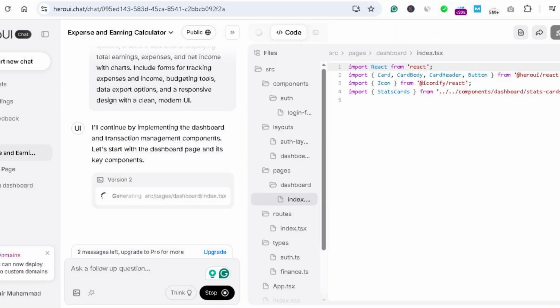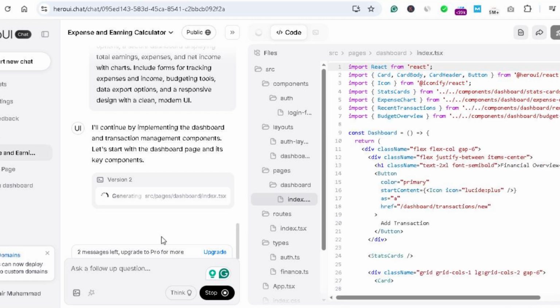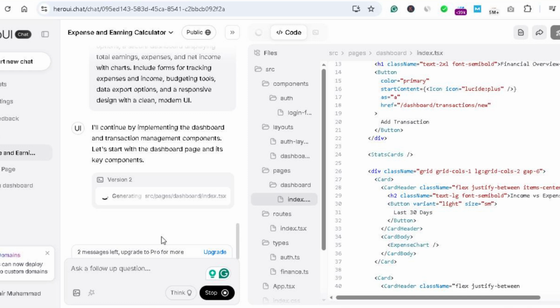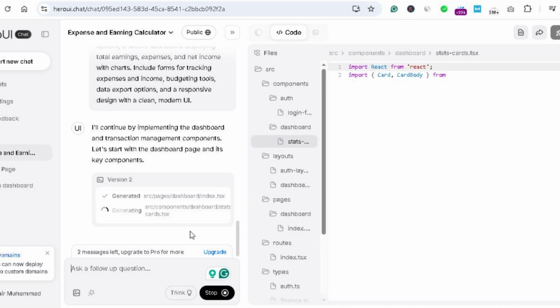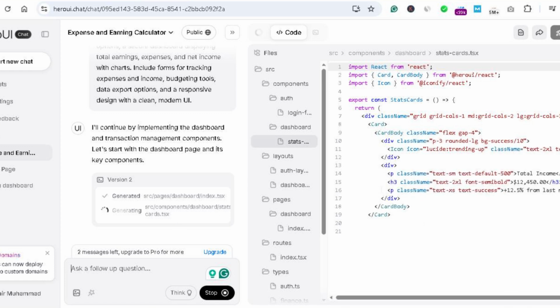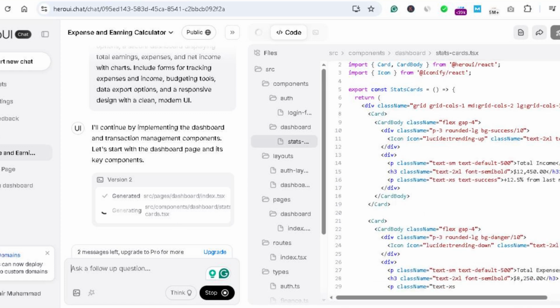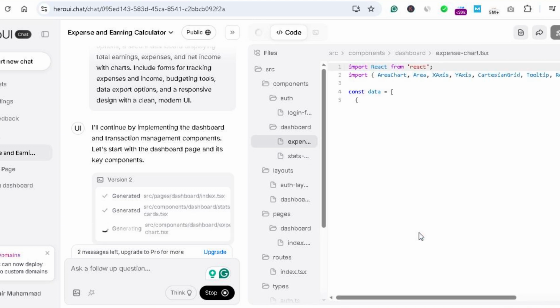I have asked it to give me a web app, which is an income and expenditure application, and it's trying to make it. Let's see what it makes now. It's changing the files which it has already generated, and let's hope that the problem is resolved.